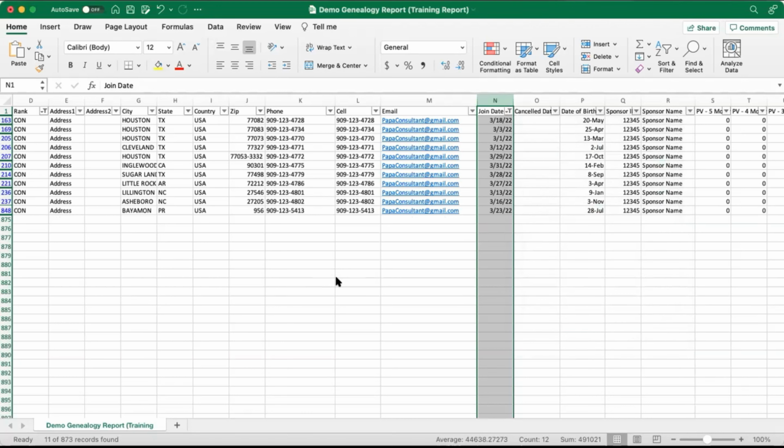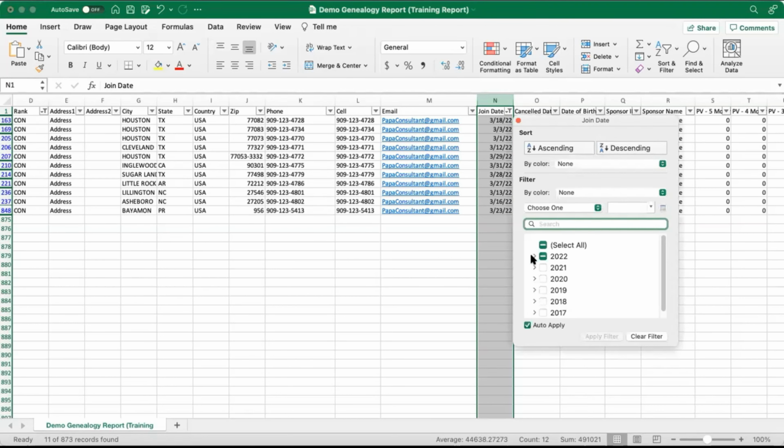Mine doesn't have April yet. You might be in a different, what report do you have open? Or actually it's just one report. You don't have April. Well, you should have April. It should be there. Well, I won't worry about it. It just says 2022, January, February, March. I'm not going to worry about that.